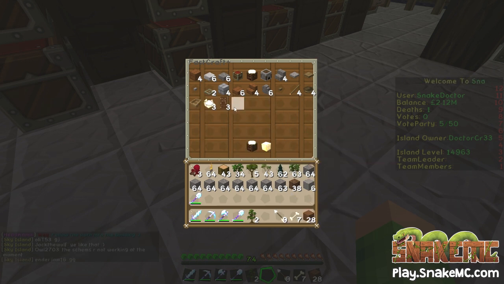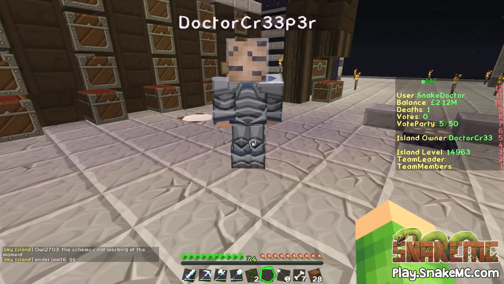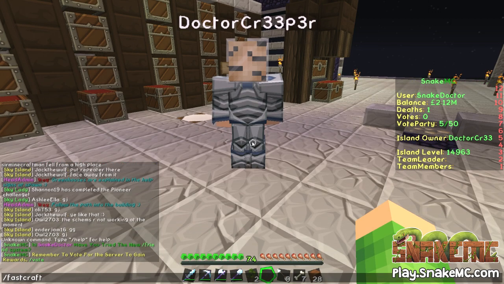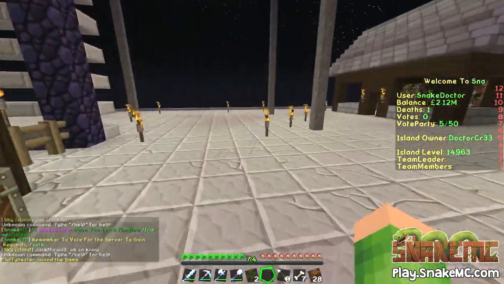So I think I showed this last time. Fastcraft toggle. Let me just see if I do Fastcraft. It's not Fastcraft. Is it just toggle Fastcraft? I'm not sure what it is. I don't think it's Fastcraft. I'll find the command for next time.